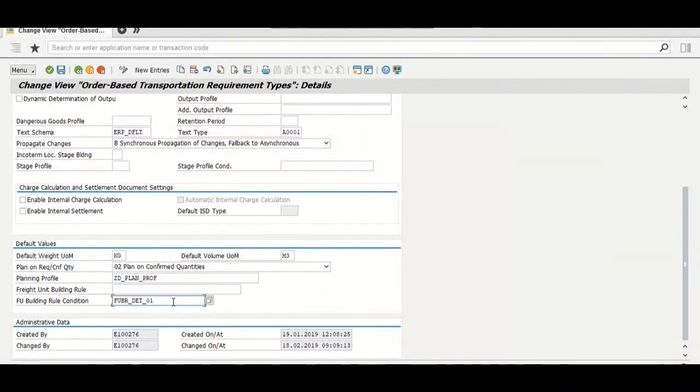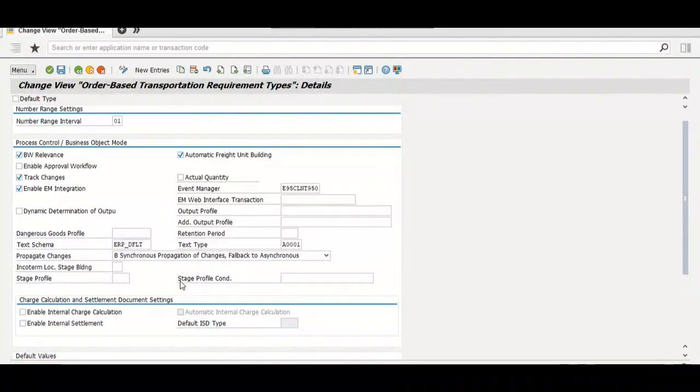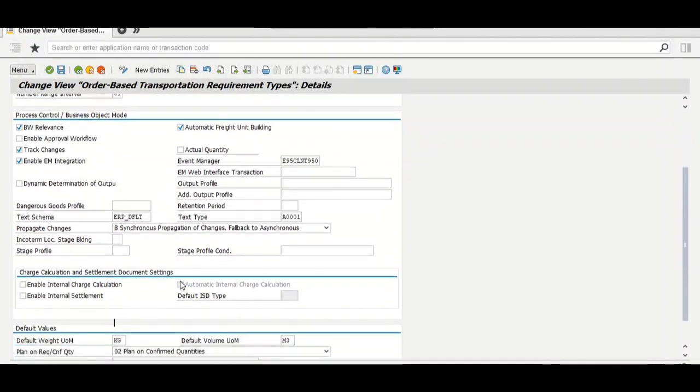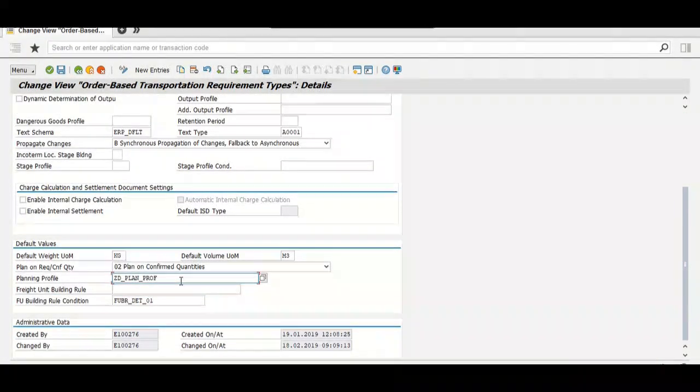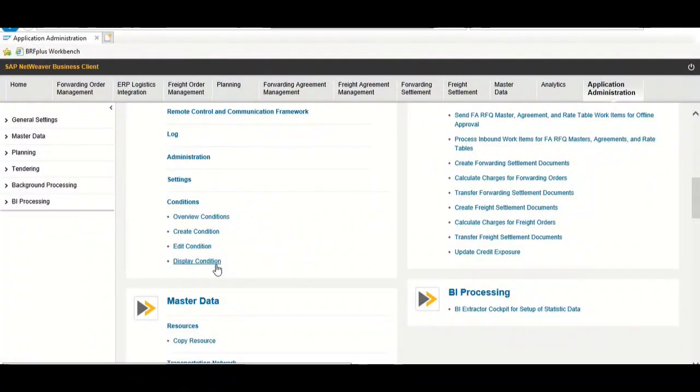So that's how a condition can be assigned to this. So these are the settings that we can maintain in an OTR document type. We'll try to trigger a sales order. Standard SAP calls that condition before creating OTR.